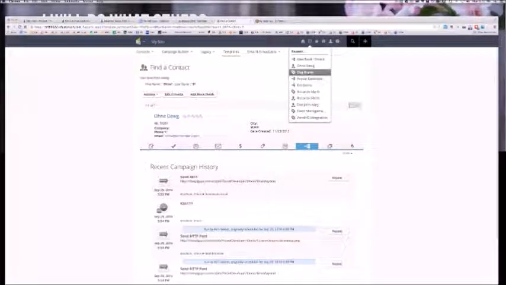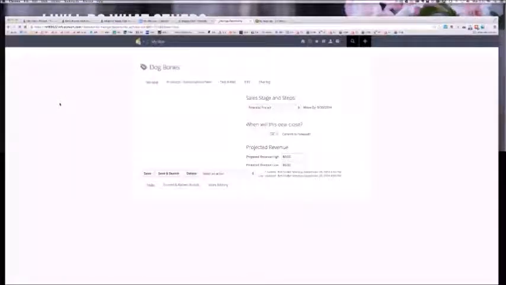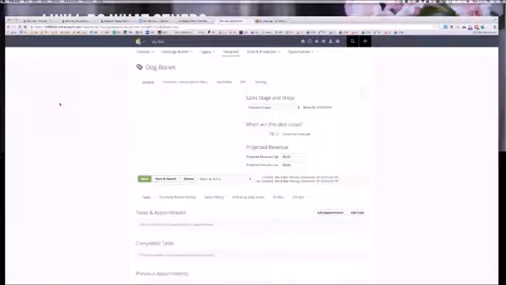And what that is, if we go to Nessadog, who I'm pretty sure has an order, well, here's her order right here. No, sorry, that's an opportunity. Wrong. Let me find Nessadog here really quick.